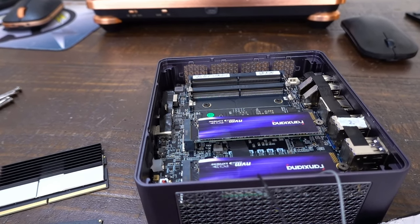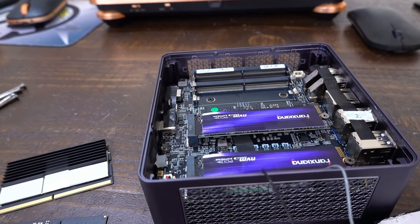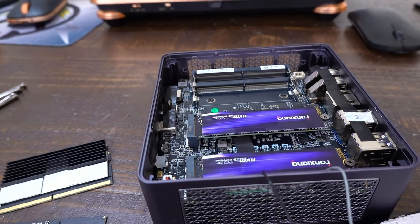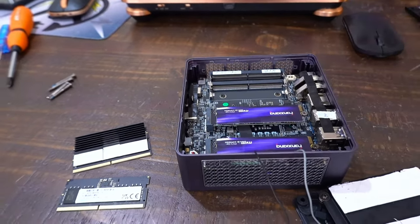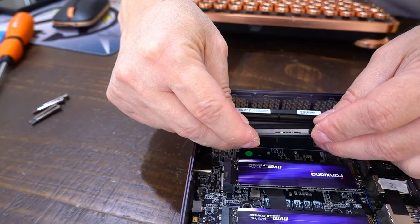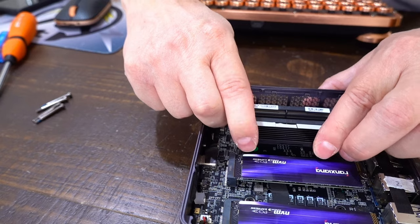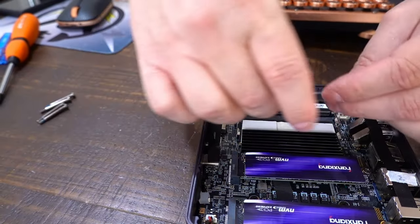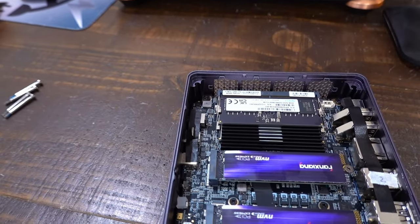Well, if you wanted to use this for gaming, you definitely want faster RAM. So I think what I'm going to do is leave the RAM as is, given that the heatsink's already kind of stuck to it here. I'm going to put it back the way it was and get the RAID 0 set up first, and then I'll revisit this. You want to make sure that's fully seated, and then it locks down. Make sure that that's fully seated into the socket, and then push down. Okay.